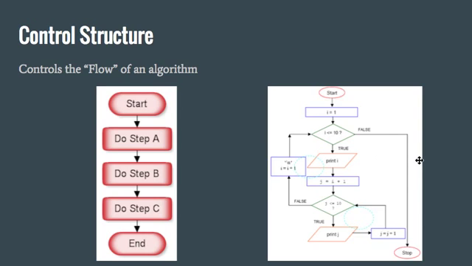On the right-hand side, we can see that this program, without looking at the particulars of it, has lots of different pathways and lots of things happening. We get to this step here and it asks a question, and based on that question, if it's true, it does this, and if it's false, it goes here. And if we do get the true answer, we have more steps and statements happening here, and more decisions to make, and so on. So it's important that we have standardized control structures or shapes and words that describe this logic.